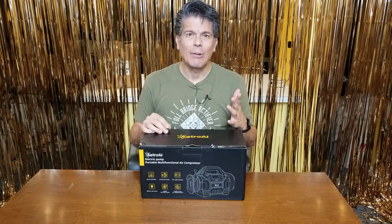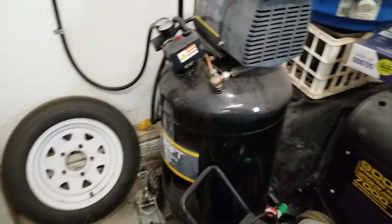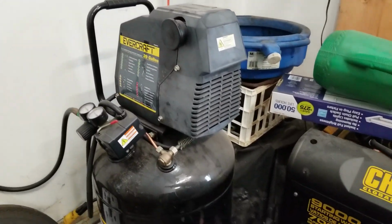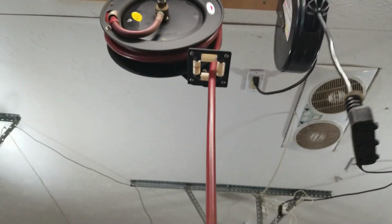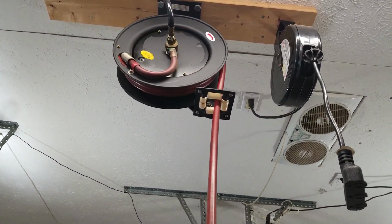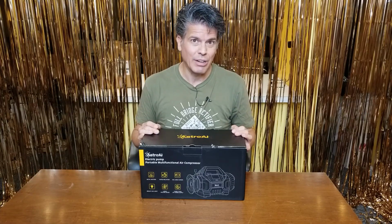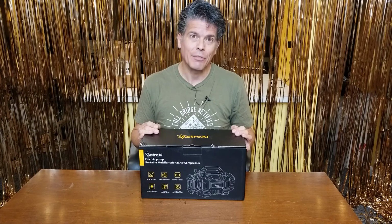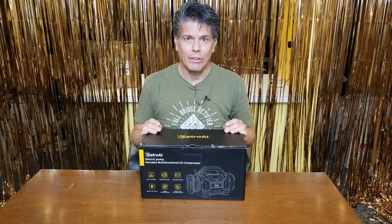Probably not. Now in my garage, I have a large, I think it's a 20-gallon compressor you can see here, and I have that permanently affixed to an inertial reel on the ceiling so that I can just pull it down and have access to compressed air anywhere and anytime I need it, anywhere in my garage. It's a really nice luxury, and if you can afford to do that and have the space to do it and the electric power, definitely I would consider that as an option.